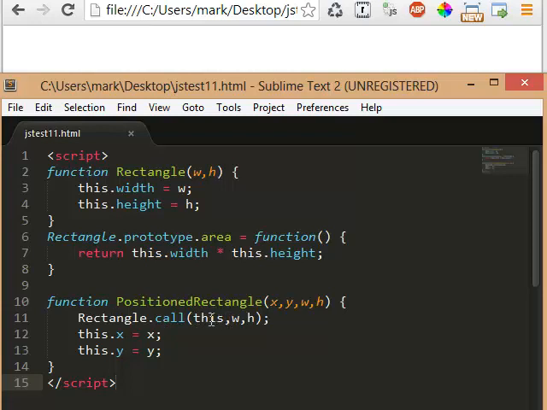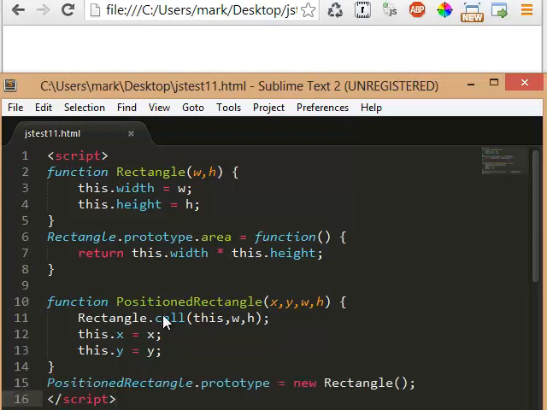So when you do call this, we're calling rectangle, and then we're passing position rectangle through it when we instantiate it. So this.width in that case will be the this.width for position rectangle. And then we're also adding two new properties, this.x equals x, this.y equals y.